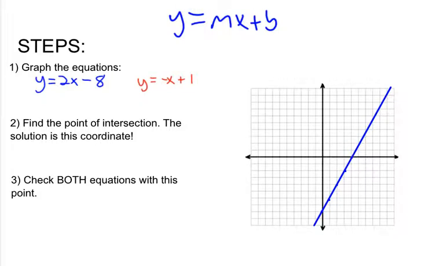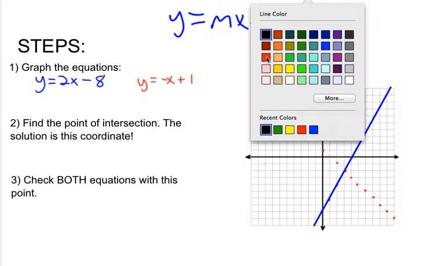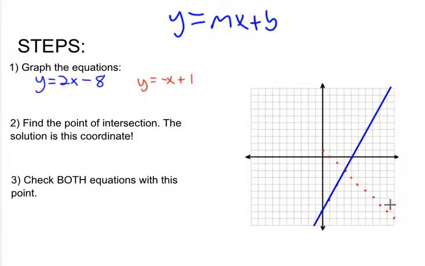All right, let's plot the other line now. It is y equals negative x plus 1. So our y-intercept is at positive 1, and our slope is negative 1. So we're going down 1 over 1, down 1 over 1, and so on until we plot enough points that we feel will help us graph this line well. All right, so let me draw that line in. And I want you to look at the graph, and I want you to look for the intersection. Where do these two lines intersect? And what could that maybe tell us about the graphs or about the system of equations and its solution?